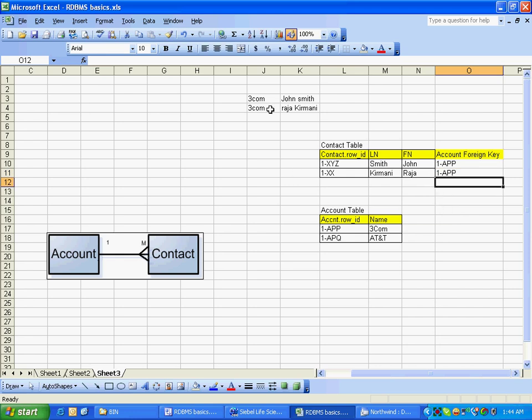1 hyphen app. Yes. Okay, so let's say there is another guy. You have to make a row for that. What should I write here?